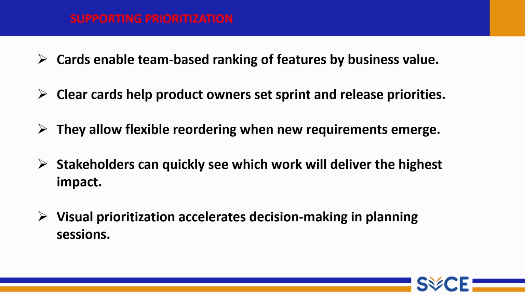They allow flexible reordering when new requirements emerge. Priorities can shift without major disruption. Stakeholders can quickly see which work will deliver the highest impact. They can quickly spot features that deliver the most benefit. Visual prioritization accelerates decision making in planning sessions. Sorting cards on a board makes planning fast and clear.